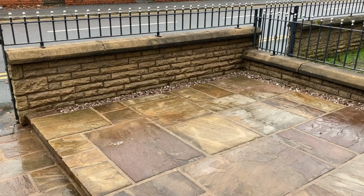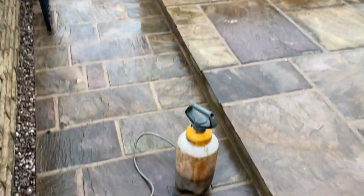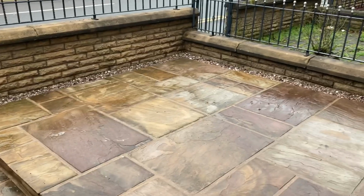So, I'm just about to do my TFR. I'm using the same product I did the last power washing job, which is the Autosmart TFR XTRA. Just got it down there, ready to go. I'm going to spray the walls and everything, and then we'll get on with the power washing.